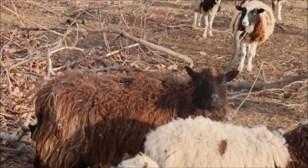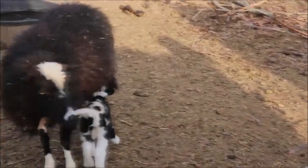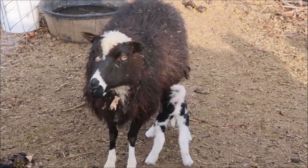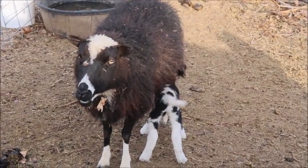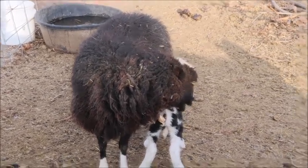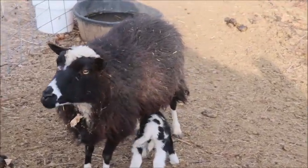But that one, and oh, that one's nursing right now. And that one, so that was what the kids had. And they make some good offspring when you combine them with the Jacob sheep, but they give really good milk too, right? Yeah. So the children actually milk these too, which the cool thing about them having babies is what?